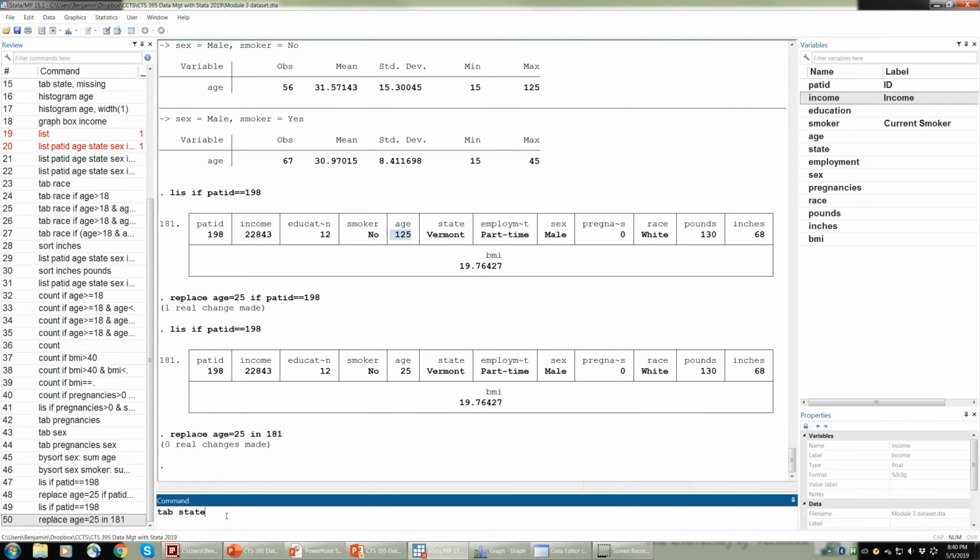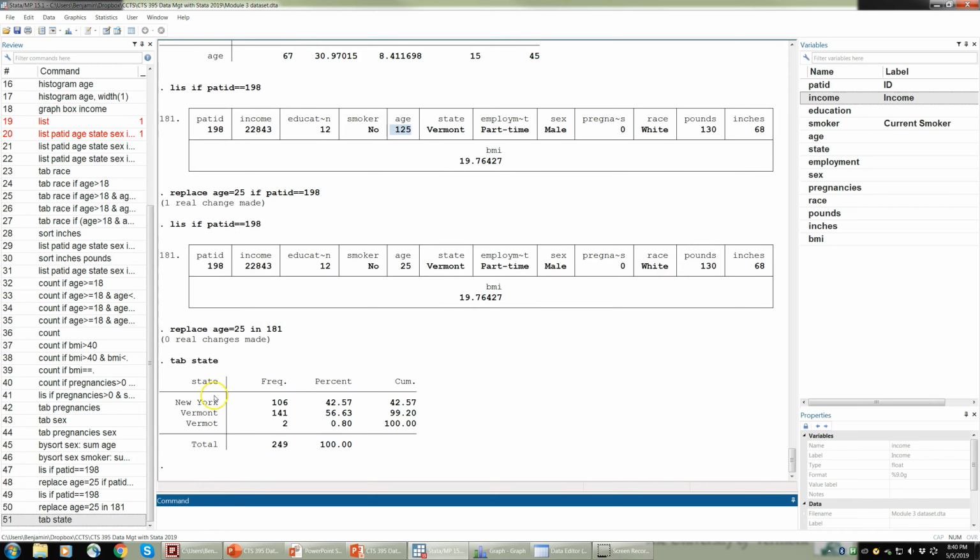As you might remember, there's 3 values, but these 2 are wrong. Well, let's replace any state values, change them over to a correctly spelled Vermont if state is exactly equal to Vermont. And again, notice the typo.